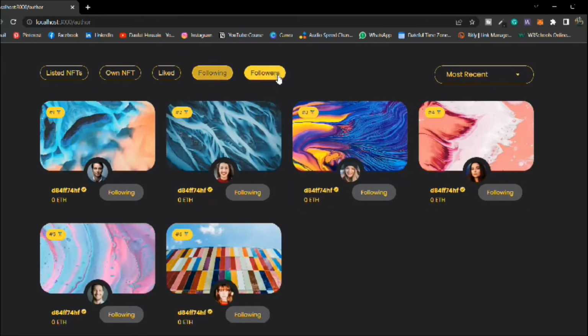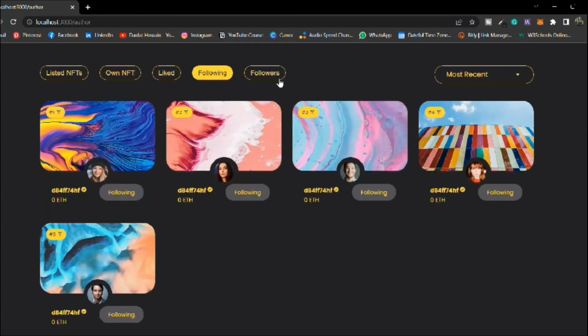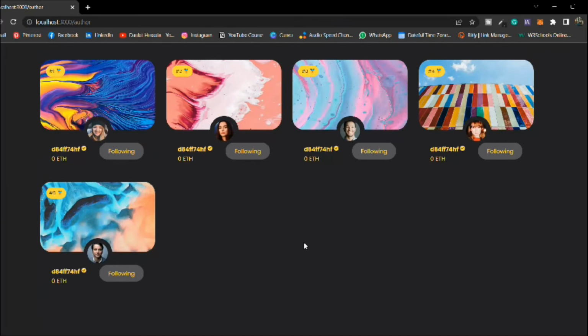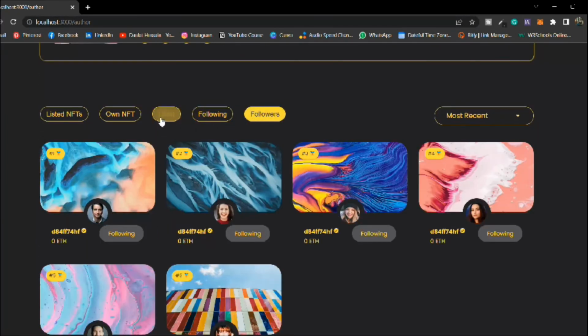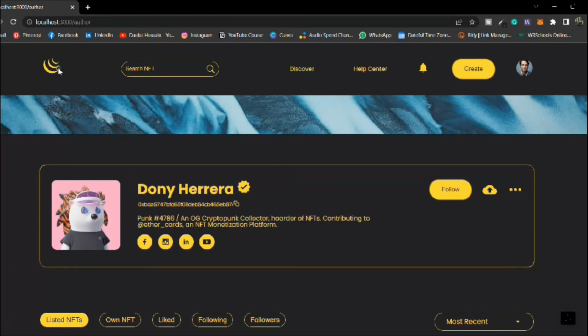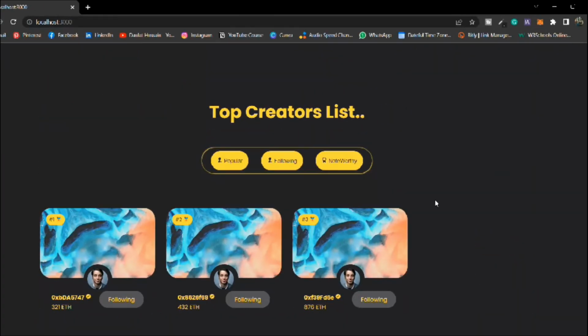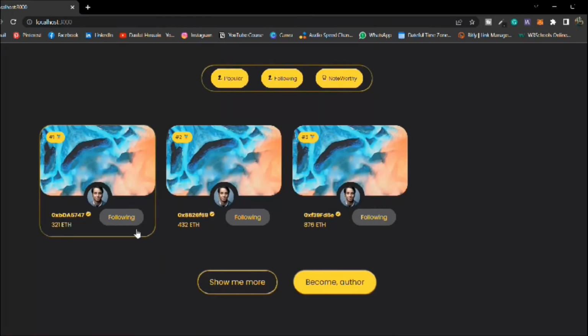If you click on the follower, all the tabs are working fine and look beautiful. So everything's functional and connected with the smart contract, and that looks good. Let's come back to the home page, and if you come down here, you can see this one is also working fine. This one is also working fine.